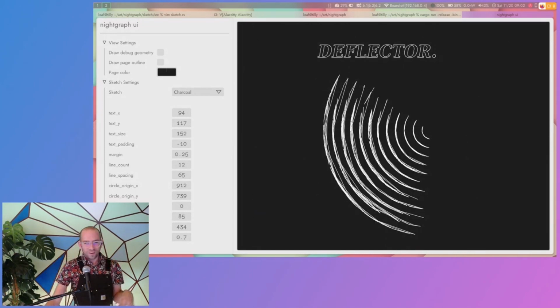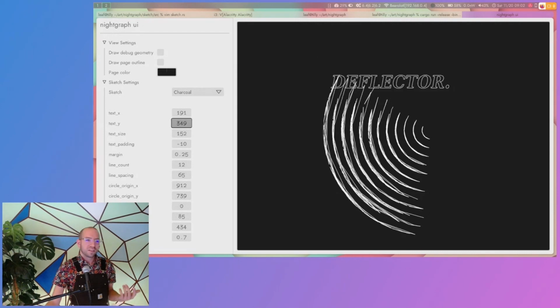So if we zoom in here, we see there's quite a bit of lines, but we haven't really even gotten started yet. So why don't we say that for each of these, I don't know, how about 500 line segments? Okay, so that's cool. But again, we're just getting started.